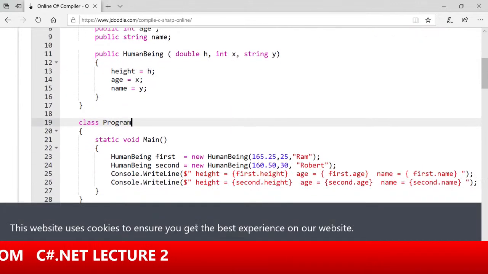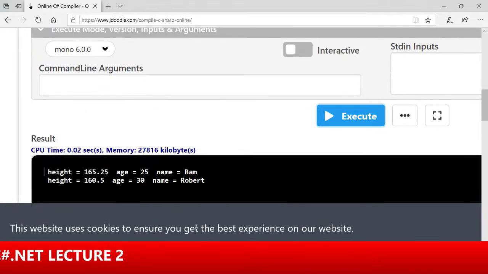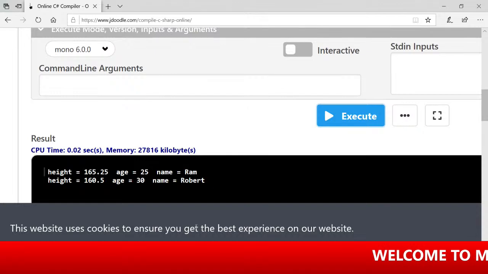Okay, now let us check. Okay, is this clear? Is this clear? Now we printed the data of both the persons.